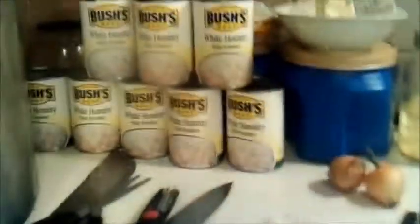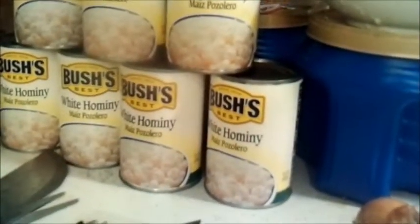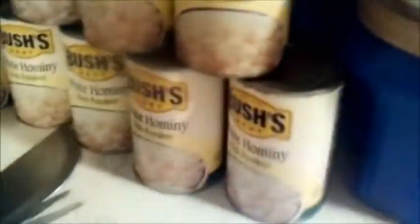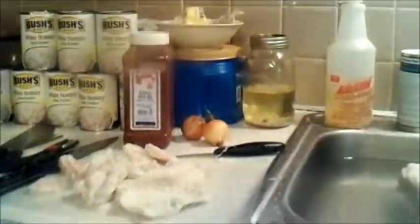I've got my hominy here — there are eight cans of white hominy. I'm a bit short; we should have a gallon of hominy. The only other ingredient I'm putting in is my menudo mix. I do have one more ingredient and that is pig's feet — I got ham hocks, smoked ones. All you got to do is put them in there for flavor. Regular pig's feet is what you're supposed to use but I couldn't find any, so I'm going to use ham hocks. The main ingredients are the hominy, the tripe, and the spices.